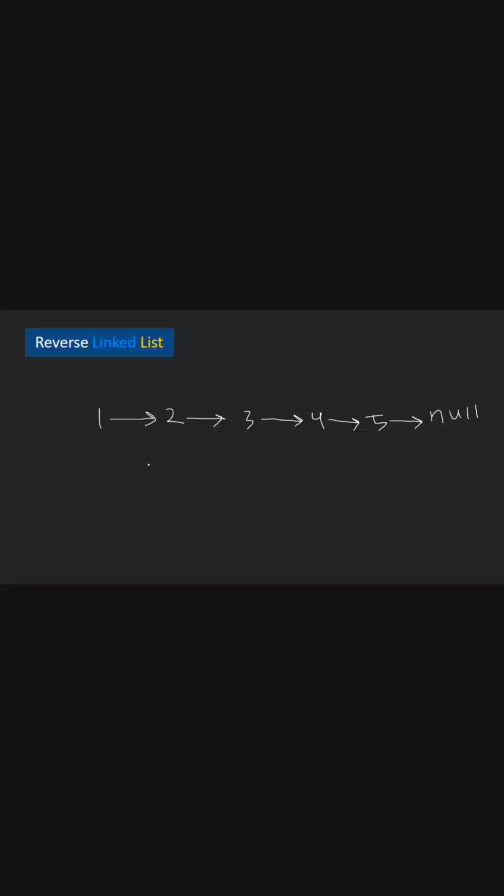Now let's see how to solve this problem recursively. The solution is a bit tricky. We're going to reverse this linked list from right to left. First, we're going to traverse the linked list from left to right. We're going to traverse this linked list by calling a recursive function, so we can access the node from the state of our recursive function call.